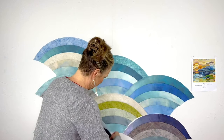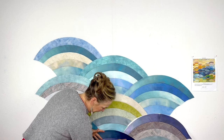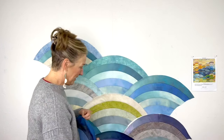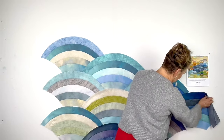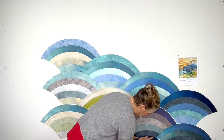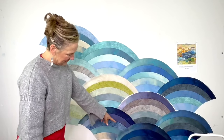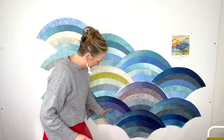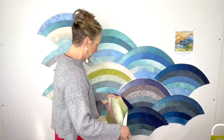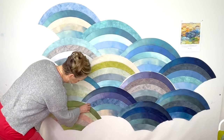I have not planned this — I literally am just putting them up there. There has been no pre-planning; I've just made these and I trust the process. I trust whatever ends up happening. I might need to fill in some gaps but it's going to look really pretty. You don't want to overthink this part. Just get these blocks up on the wall. See how nice it is with the dark ones down here — I'm already liking how it's going from light to dark. I love this dark one being at the very bottom; it weights it.